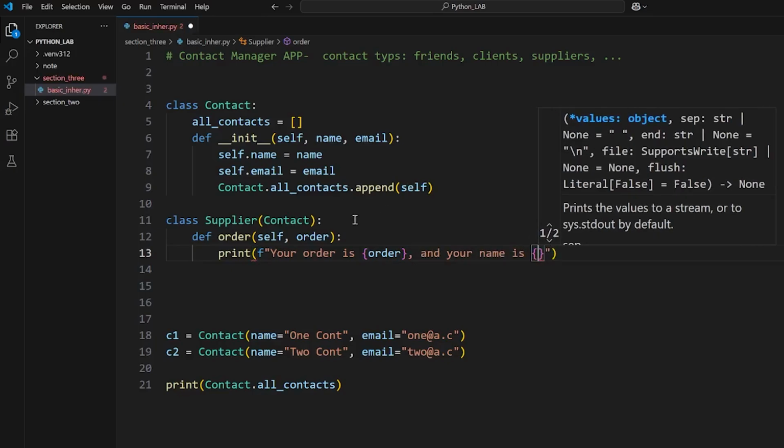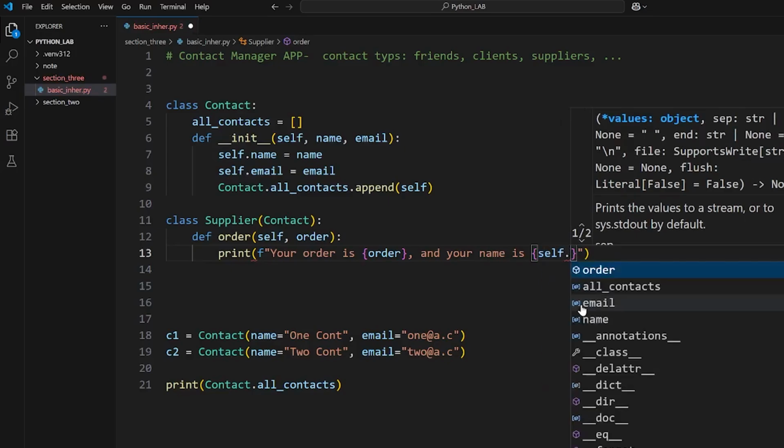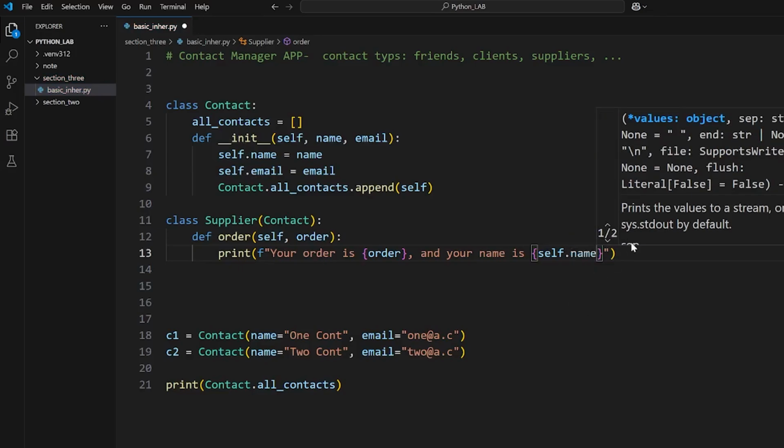Now where are we going to get this name? I can get the name directly, as you guess, from the superclass or the parent class. So if I say self dot, this is the object instantiated from Supplier, it will have access to every variable and method that is available on Contact. So in this case, I could just say from your name.